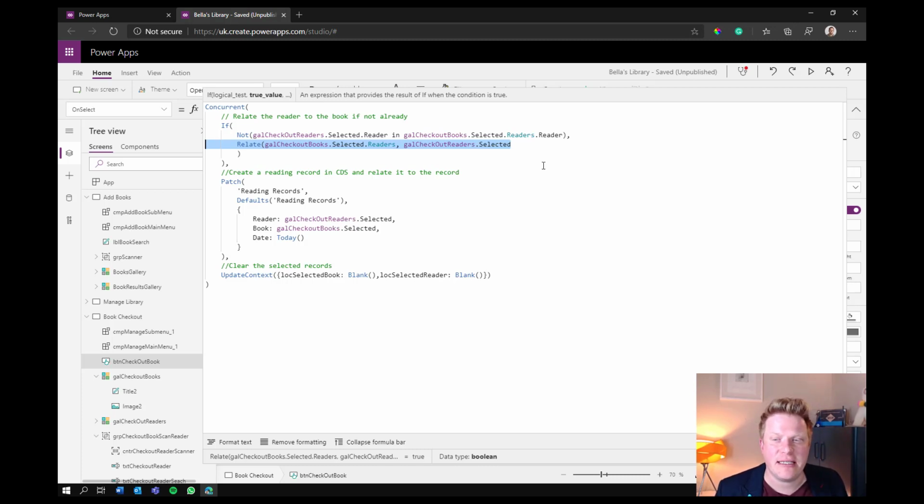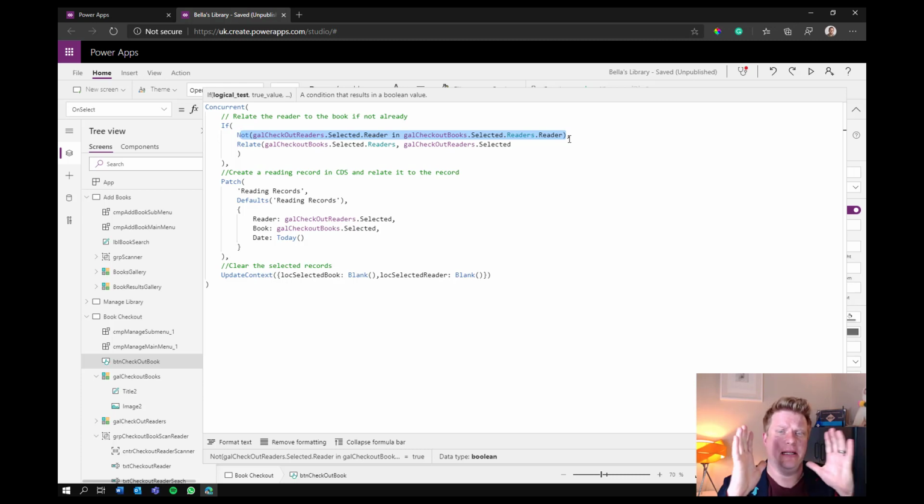So this special piece of code at the top here is saying if this is not in this one's table, what does that mean, right? So when you're looking at many-to-many, in the middle of it all is this invisible entity. Remember I said there's an invisible entity in the middle? So we've got to get to that invisible entity, right?